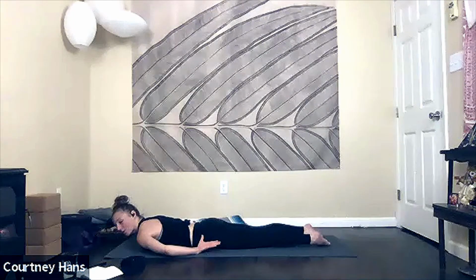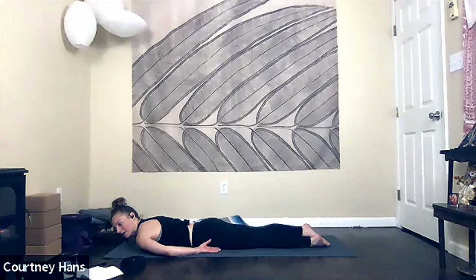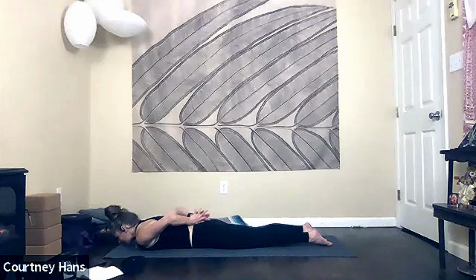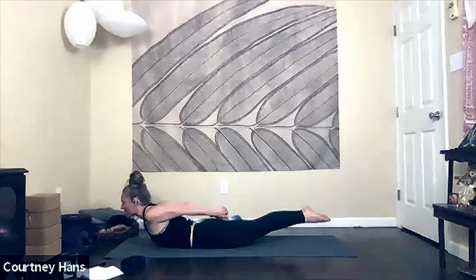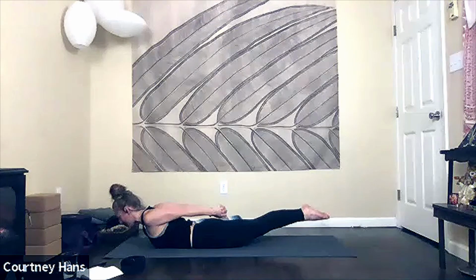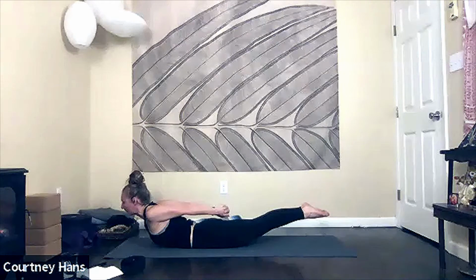Unclasp your fingertips, take one cheek down to the mat, let your heels drop out to the sides. Bring your chin back to center. Interlace your fingers the opposite way, other pinky on top. And we're going to take that same pose, move as you're ready, shrug your shoulders up and back, perhaps your legs zip up, reach back, point through your toes, lift up through your inner thighs, press down through your hips, through your pelvis that is. See if that allows you to lift up even higher.